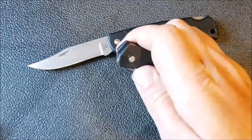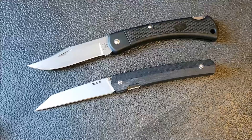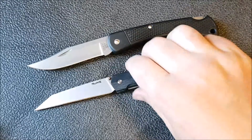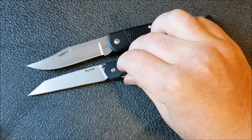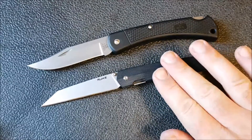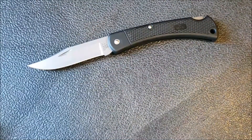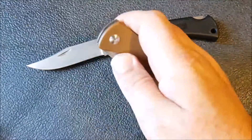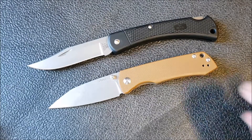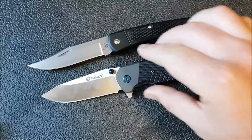A little bit higher on the price point is the CRKT 865 — very lightweight, in fact even lighter than this, takes up way less pocket space, plus you've got that very deep carry clip. The amount of cutting edge is basically the same and you're getting contoured G10 — there's a lot done really well here. The Kizer Tangram series — the Santa Fe here is probably not the best comparison because of its size, but the Tangram series has a number of knives that would be a better option than the Lightweight.